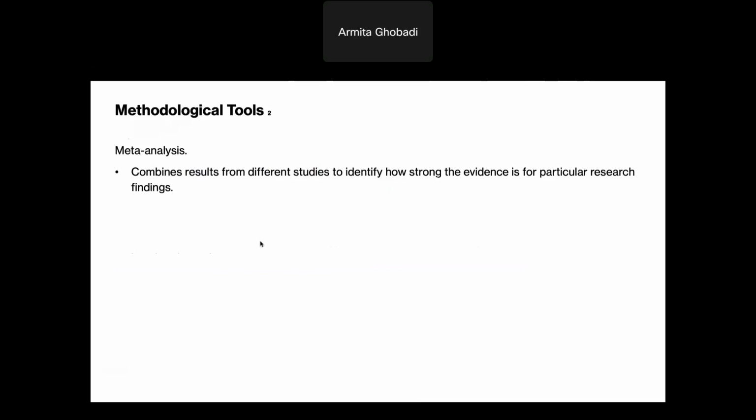And lastly, we're going to talk about meta-analysis. Let's say you have 100 studies on a specific disease. The idea is checking all of those studies to identify what kind of evidence and what kind of factors are more impactful on that specific disease. So basically, you have to read all those papers and research to understand which factors were more common in that specific disease.